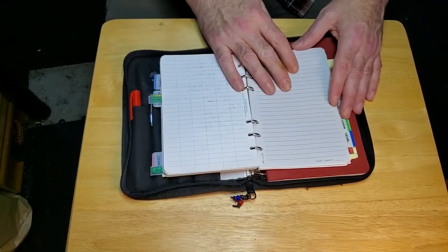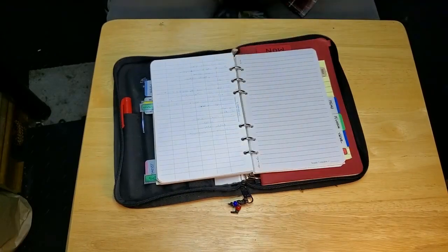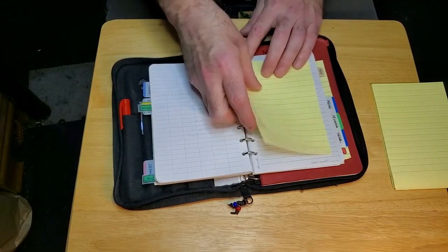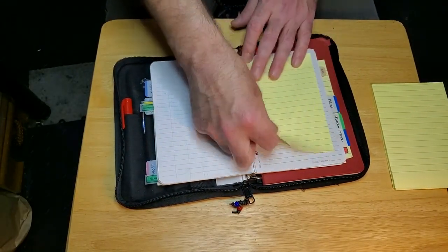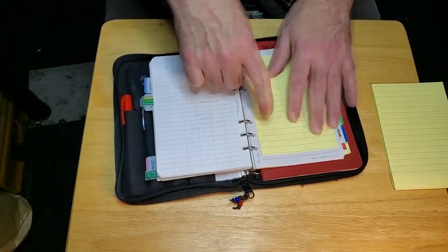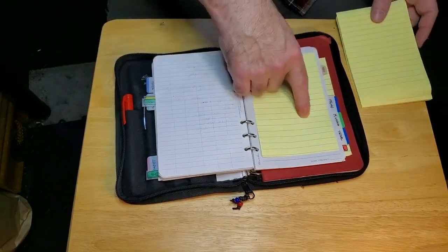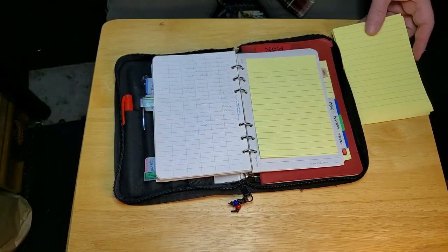Now I've got a page here where what I'll probably do is put a sticky note on here. And if I need to make a quick note about something pertaining to my graphics or something like that, I'll put it here. Just real quick. Okay, boom. Get a little note written down, and then I'll transfer that information to wherever it needs to go.